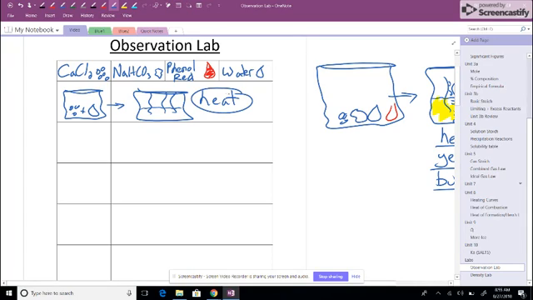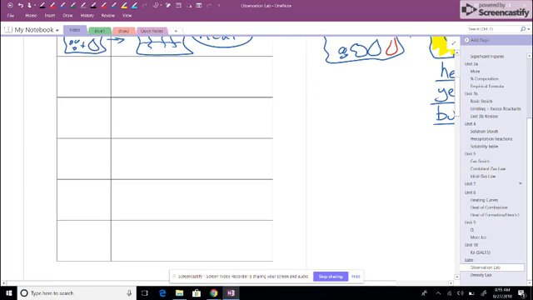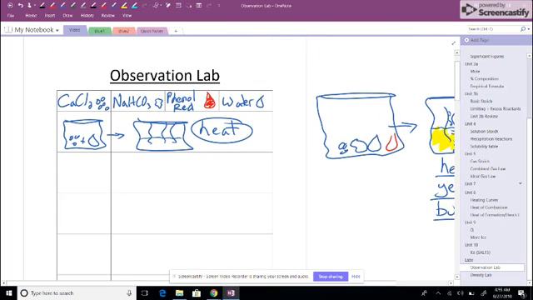Okay, so there we go. We already found one of the end results. The heat is caused by the calcium chloride and water. Okay, now let's keep going. Let's try and add the sodium bicarbonate, the NaHCO3. And I'm just going to draw like a little circle there kind of to represent that. Let's add that to some water. There's my attempt at a drop of water, and see what happens.